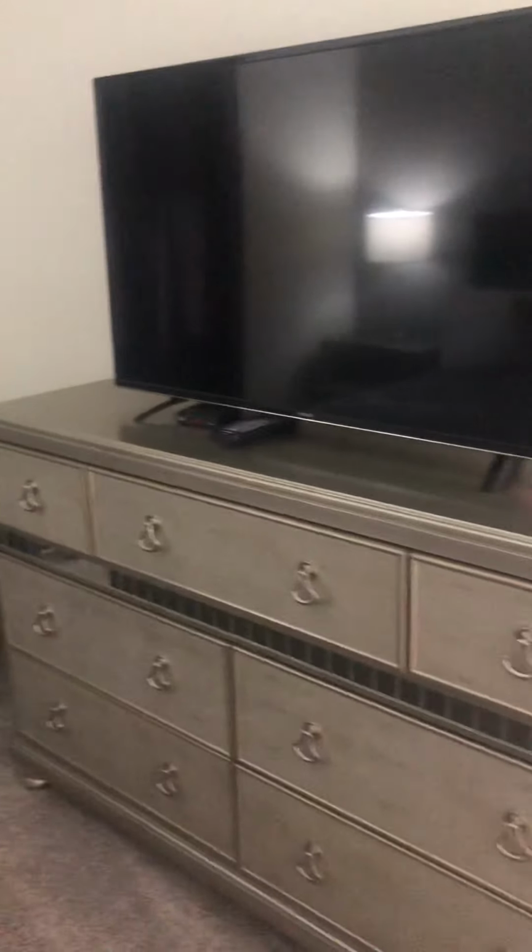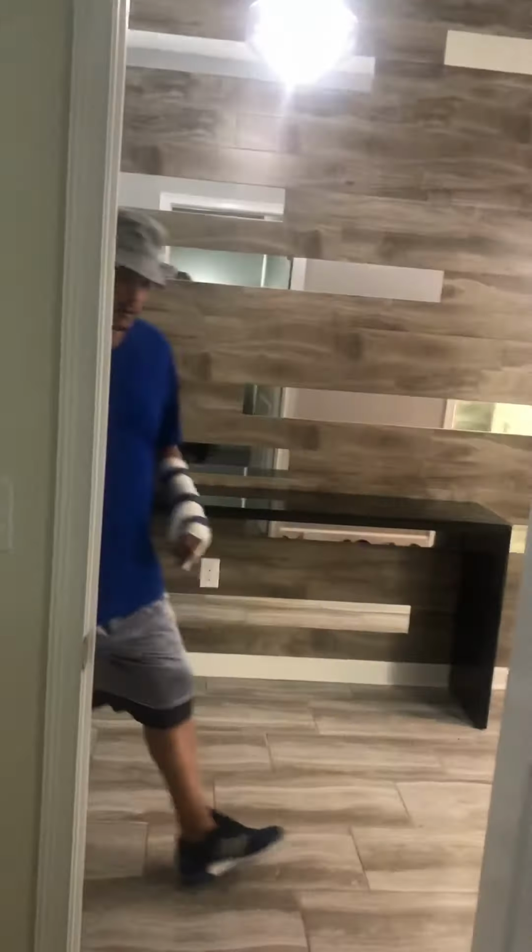This is the king's bath, the king's bedroom. This is connecting to the bathroom here. Wait, let's show them everything in here. Yeah, nice little setup. It makes it warm and cozy. That's our uncle. Ronnie! Here's the bathroom. We have a nice little linen closet. Nice. The bathroom is set up so cute. I don't know why she gave me this phone. This is our shower.